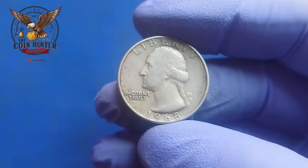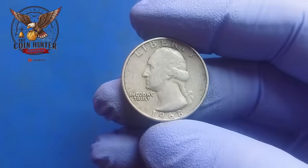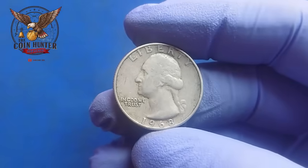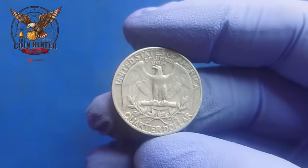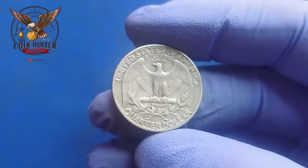The first specimen sold at auction in 1981 for $55,000, which seemed like an absolutely incredible sum at the time. But it was just the beginning of this coin's remarkable journey, because over the next 2 decades, 6 additional specimens were discovered, each one found in different circumstances. One in an old bankroll, one in an estate sale collection, one in a safe deposit box that hadn't been opened in 30 years, and 3 in various accumulations of old coins that people had saved.